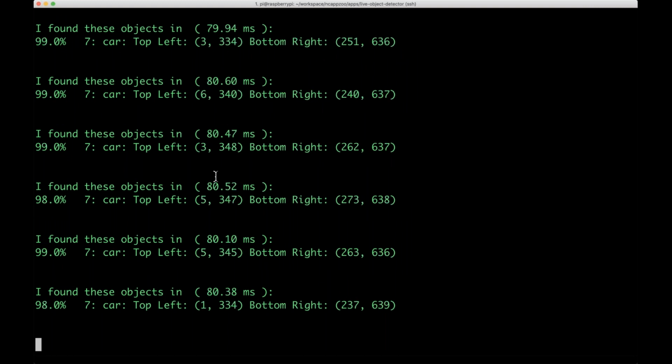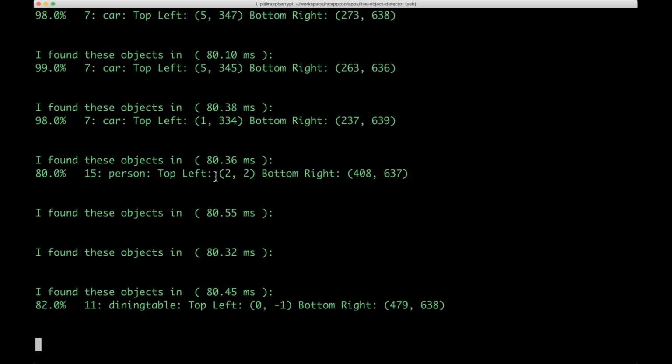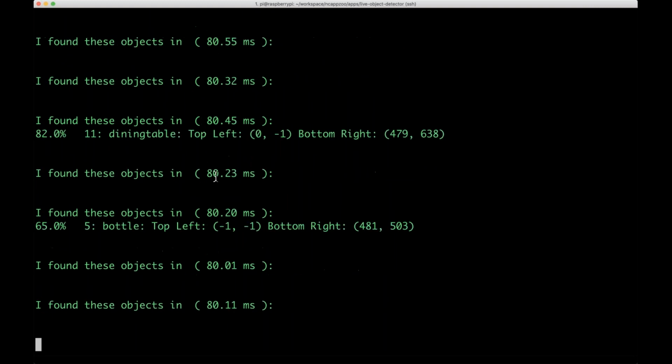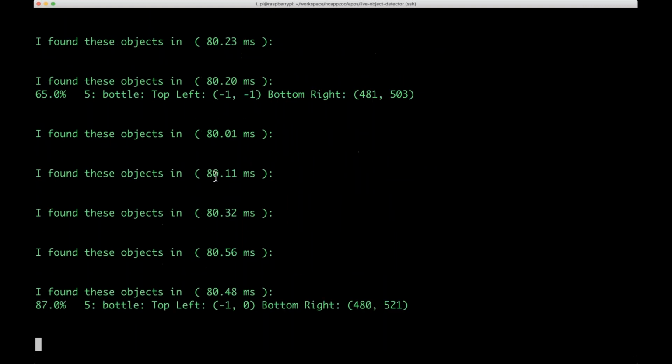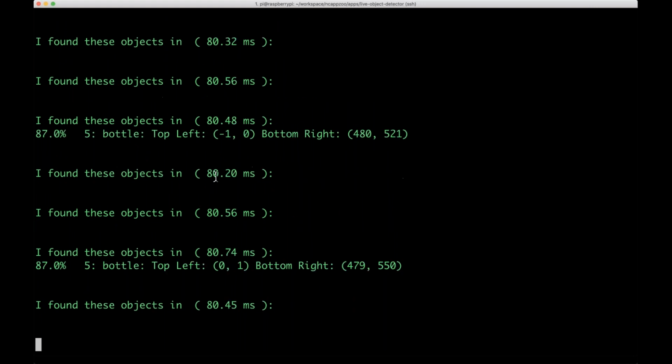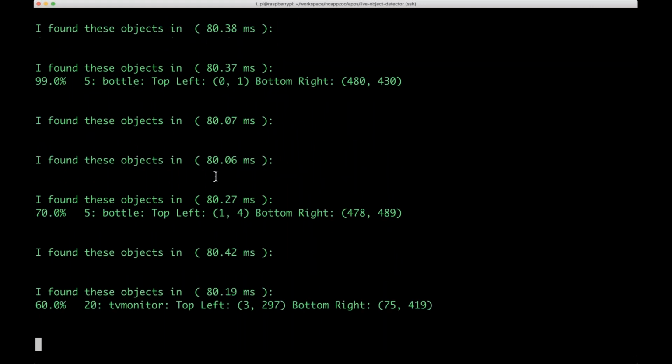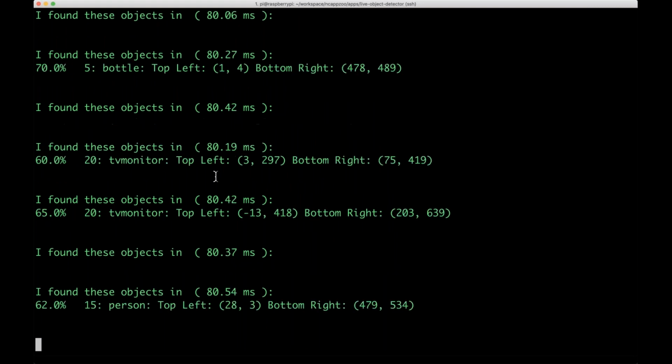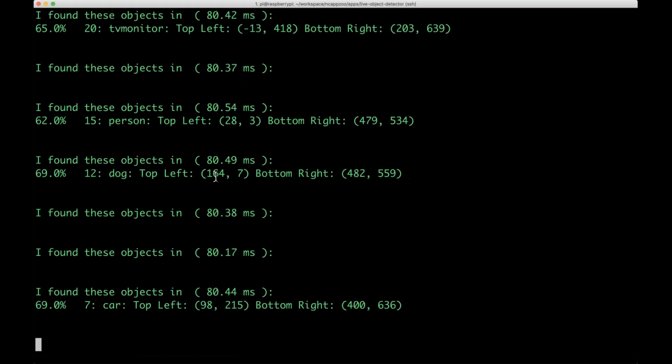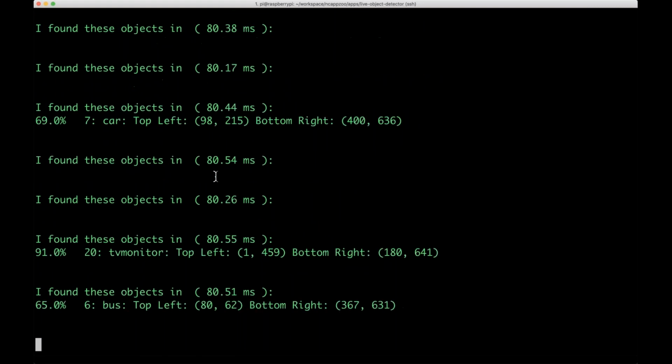And I'm going to remove that from the frame, and it actually picks up my computer desk, and it says it's able to see a dining table. Not bad.